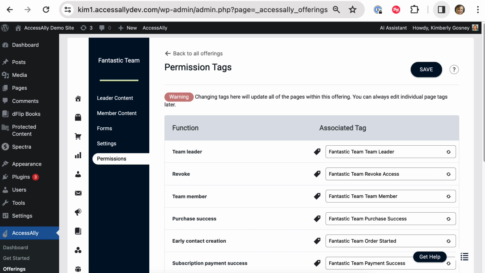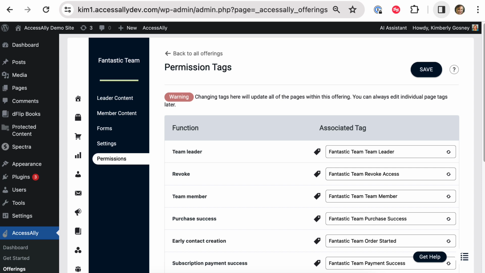Tags shown here are automatically applied by AccessAlly, but we show them in case you're also using a CRM system connected to AccessAlly and may want to customize a few CRM automations to go along with the tags your team member has. An additional note, if you are using a CRM system connected to AccessAlly, you will also see a tab called Automations here. The Automations tab shows you how you might release content to your team leaders and members when you're using a CRM system. So if you wanted to create unique CRM automations for leaders and members of your team, the tags could be used here for those pieces inside your CRM system.